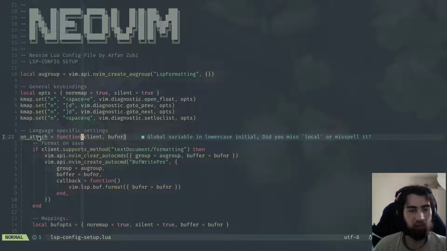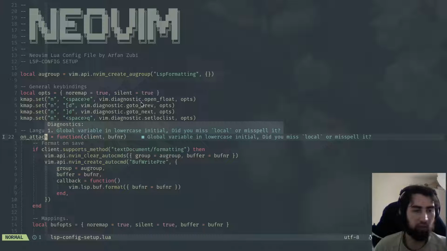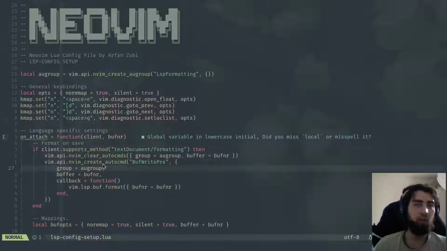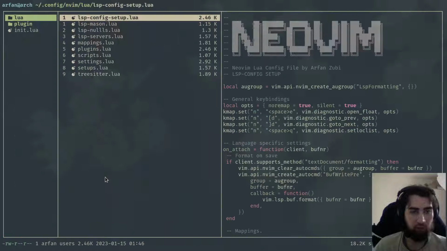And it's basically just the same as it is over here, but sometimes these are very long, so you have to just do space E, and then it will give you a float like that. Now in a file where you have some errors, as you can see here, I only have one, but sometimes you have a lot of errors.